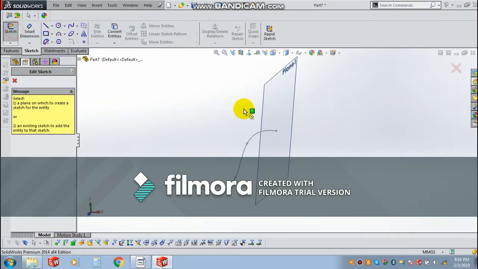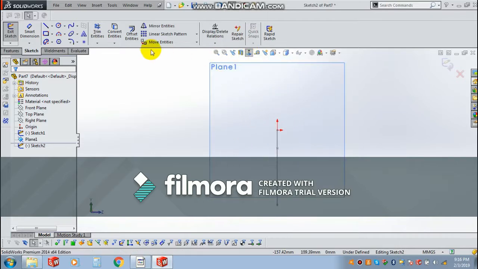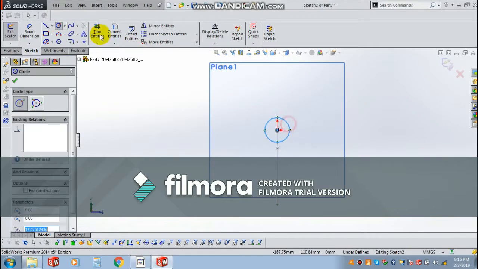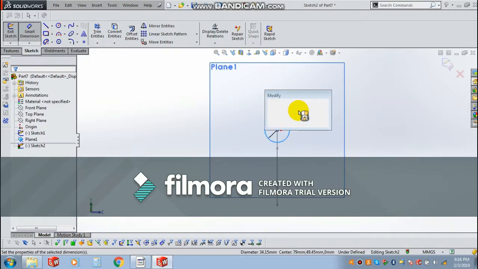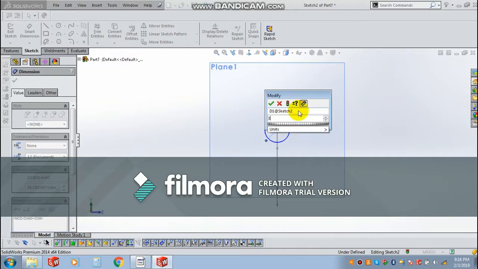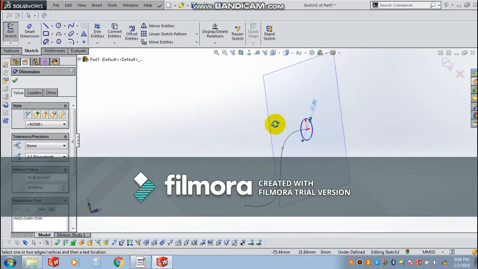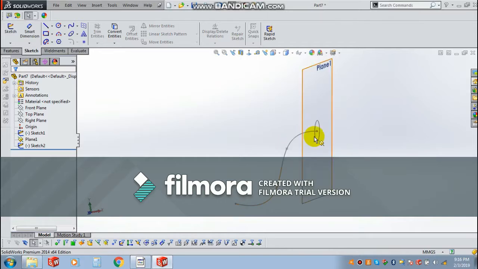Click Sketch, select this plane, make it normal, select, give the dimension of the circle, 30 mm. The profile and path have been created.